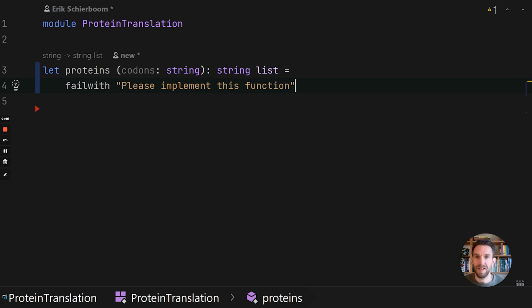What Span instead allows you to do is to create a view into the string. The span itself is very small, and it contains the starting point into the string or the array or whatever, and a length, the number of elements that the view covers. It's completely type safe, but the span is allocated on the stack, and it doesn't allocate new values. It's just a different view. You can work with spans on different types like strings and arrays, and it is very memory optimal because it doesn't allocate much. So we're going to use that in this approach.